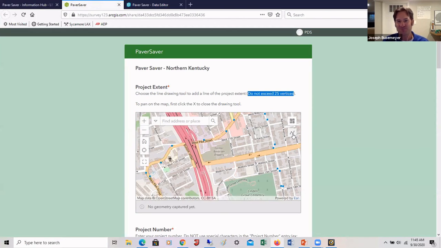But what Christy was mentioning is there was an update and it turned the vertex draw option into like a freehand sketch option. So if people started to draw a short line with the slightest curvature, you're going to get a line with easily 50 or 100 or 200 vertices, which was causing errors with the data passing to Microsoft Flow. So we had to make sure we switched this back to the vertex draw method.